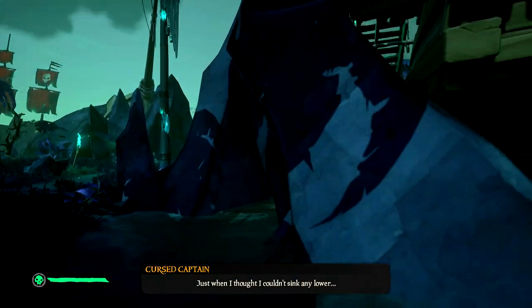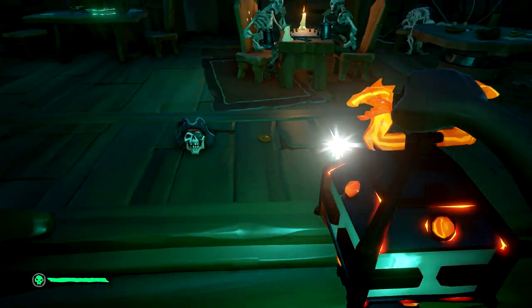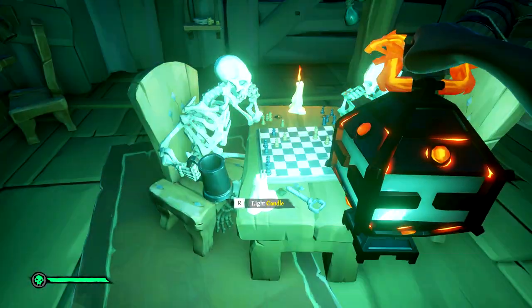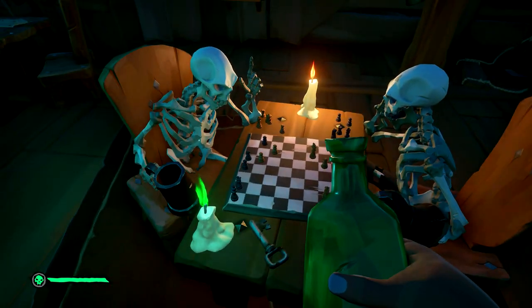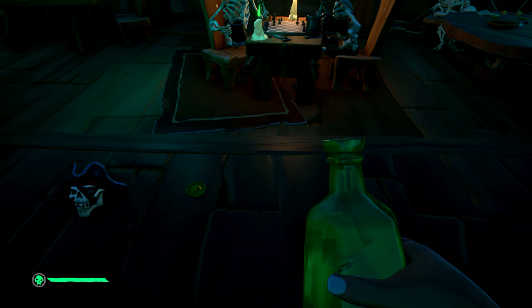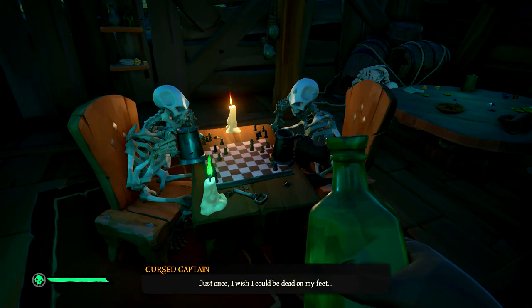Bring everything back over here towards the back of the ship. You'll see two skeletons playing a game of chess. You want to start this. It's a huge dialogue. You'll obviously know what to do with all the pieces. Also, make sure you have the cursed Captain Skull. I felt like you guys would already know how to get the skull, though. It's a part of the main story quest. Anyways, use all the items, follow the dialogue, and eventually you'll be able to take the key that is actually on the table.